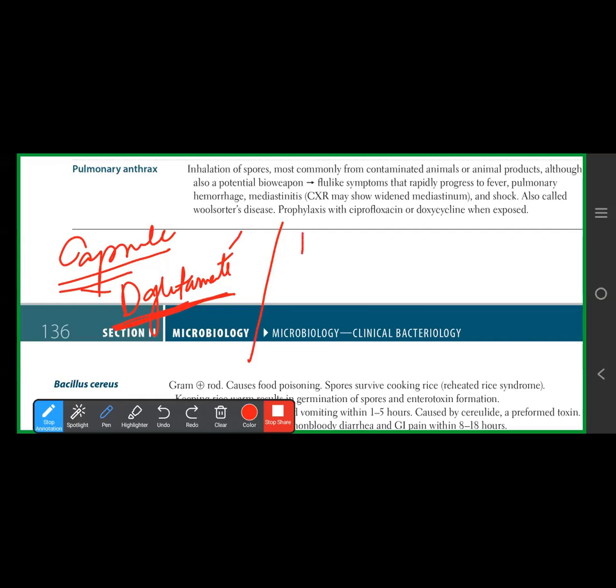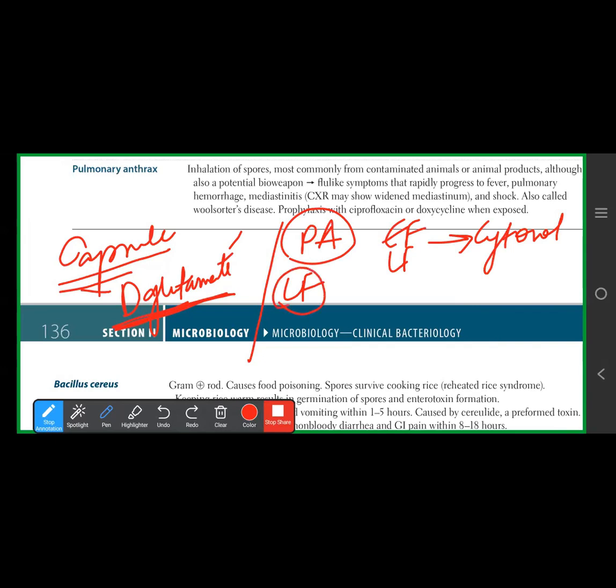The protective antigen is going to translocate both your edema factor and the lethal factor into the cytosol. Then what does the lethal factor do? Lethal factor, I told you, has proteases. It's going to cleave your MAP kinase, and that is going to release all the necessary particles for the necrosis, or the black eschar. So that is the lethal factor.